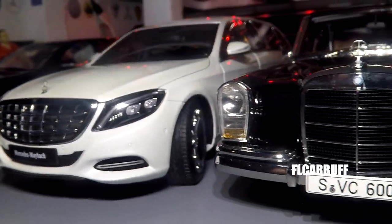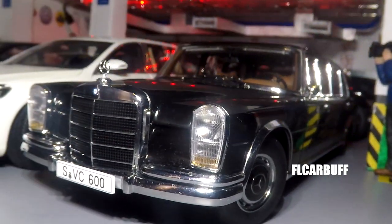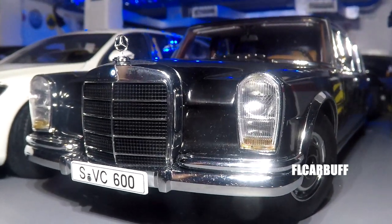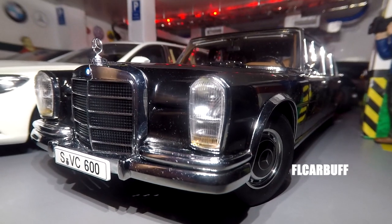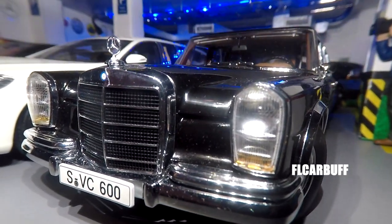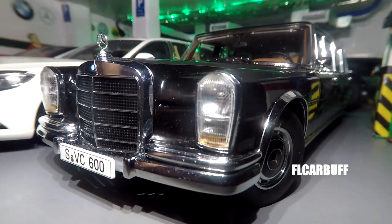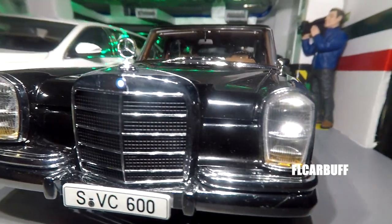This is truly a masterpiece of a model. I got mine at a pretty unpassable deal, and even then it did take me selling a few models from my collection — basically about three or four models — in order to get it. So it took a little bit of collector goal-setting, you could say.